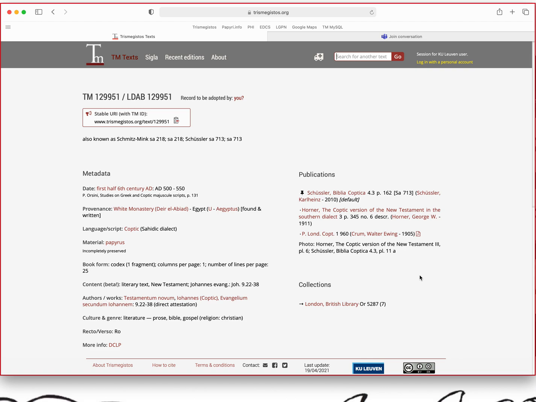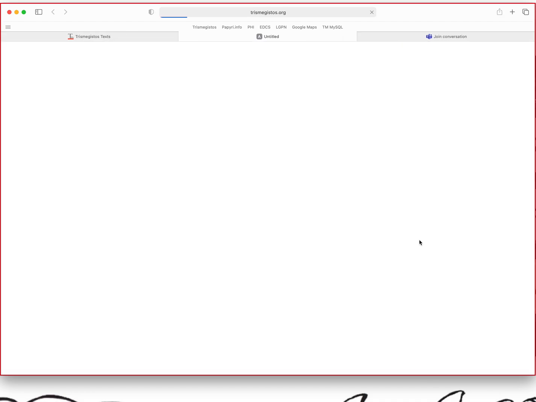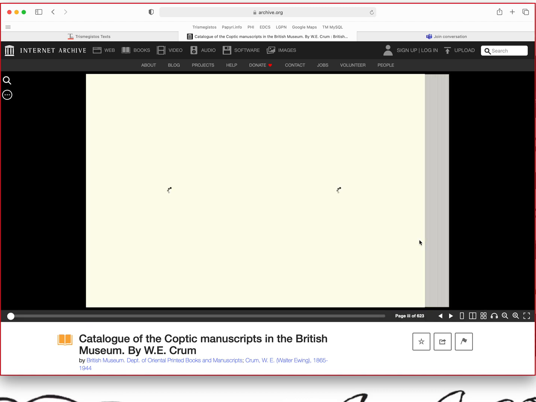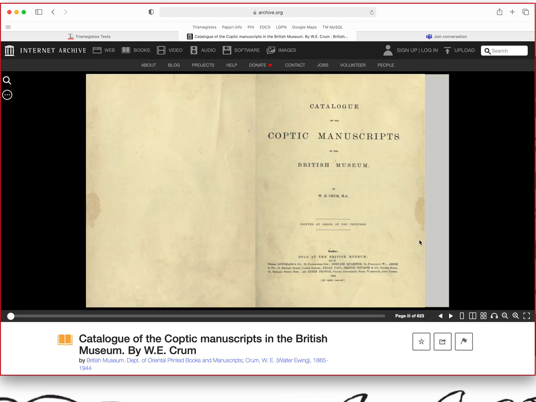What's also interesting is that for older publications that don't really have any copyright anymore, we've been trying to add links to online PDFs. So if you see a small PDF icon next to one of the publications, you can see who contributed the link, and if you click on it, you'll be brought mostly to archive.org, where the book in question is kept, and then you can scroll through the book to find the right passage.